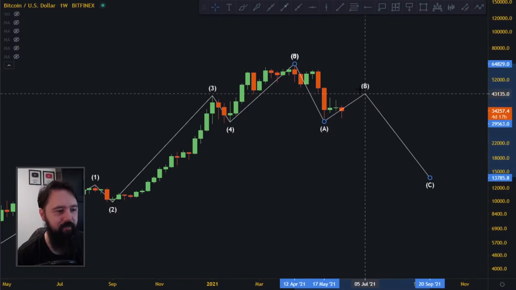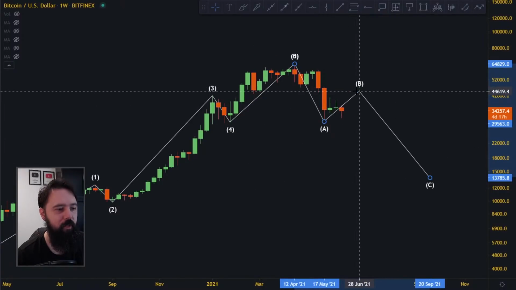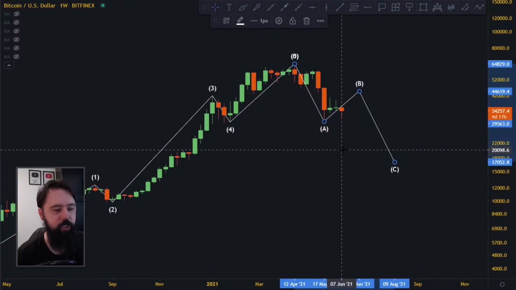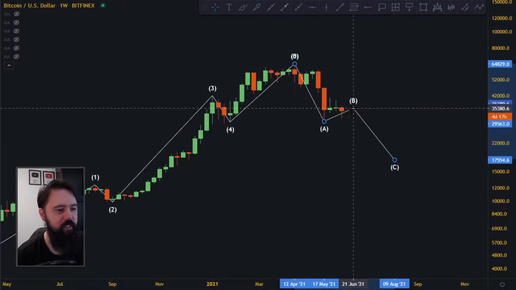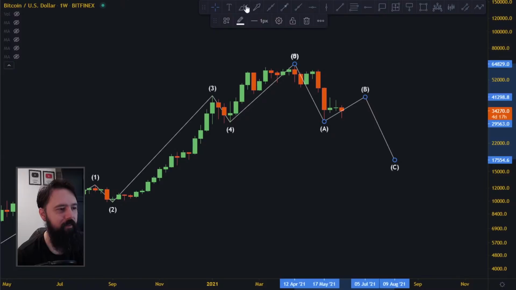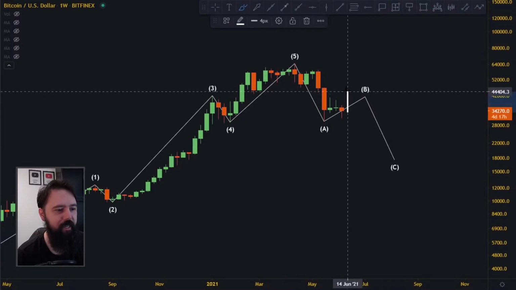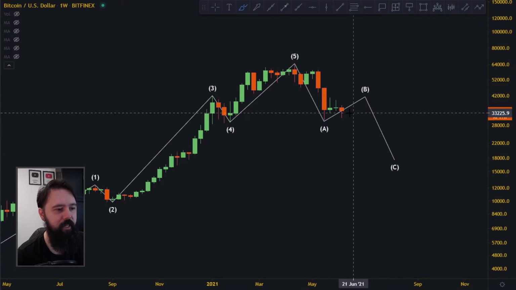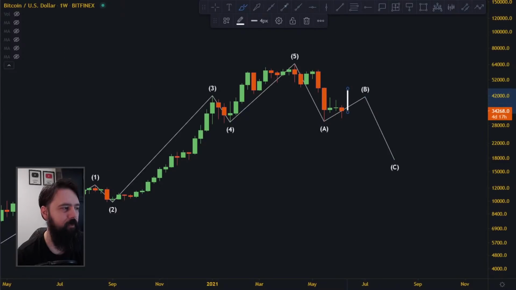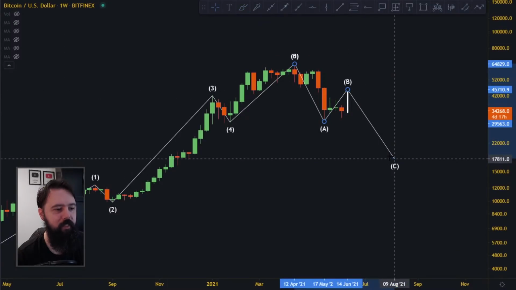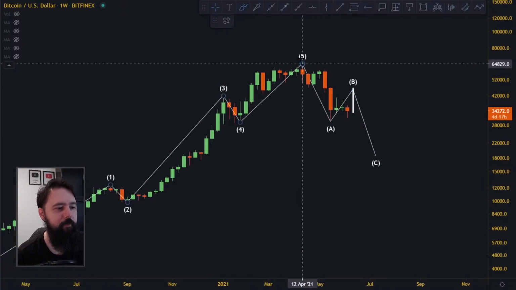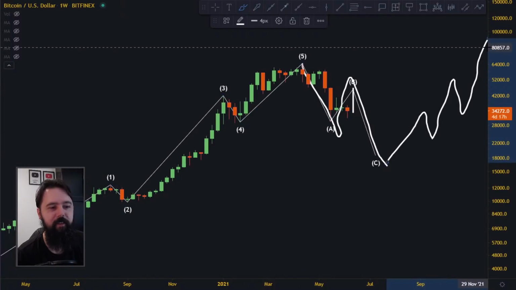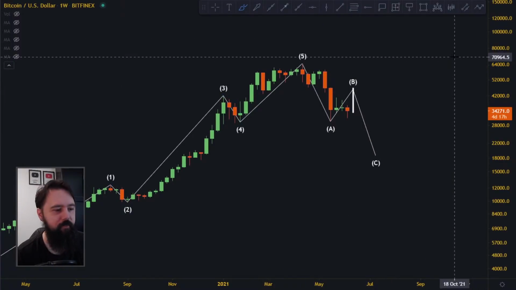Let's assume this is the A wave. That means we're going to have some kind of B wave to the upside, and then a big correction to the downside again. It all depends on whether this move to the upside confirms the A. I think we have to have a green candle over here, maybe even here, and then we can say maybe this is the B move, and we are expecting some kind of C move down to very low levels. That would be an ABC correction, and then we can start again with 1 2 3 4 5 to the upside. So that's that.